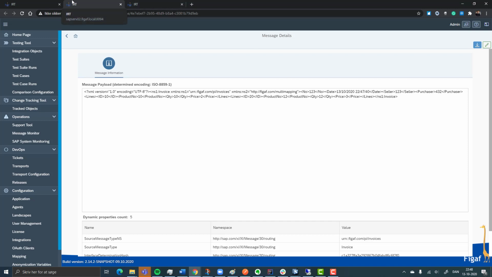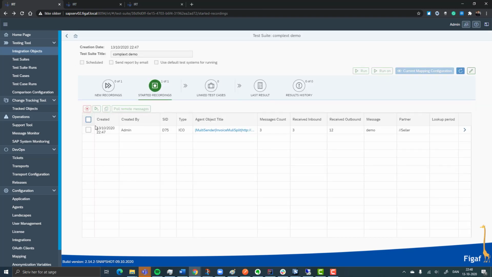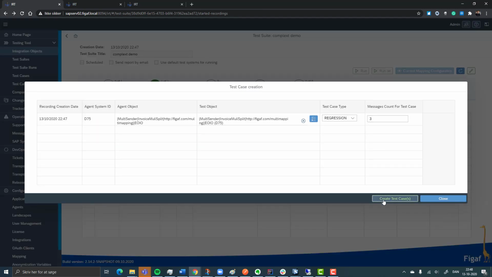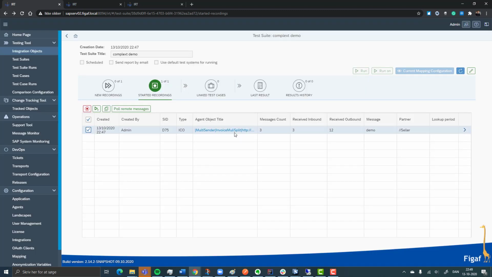So the design is probably not the best, I just want to see how much you can actually overload into an interface and still be able to test it. So now we understand a little about the structure we have here. We can then go here and try to see if we can create the test case. And it says there are a lot of messages where multiple messages have the same ID.